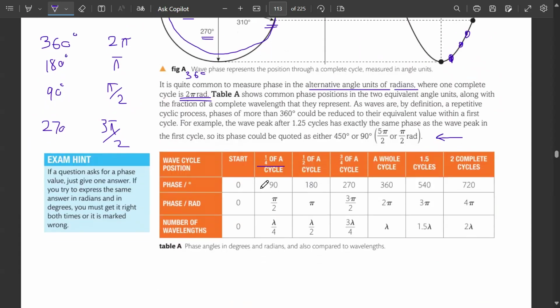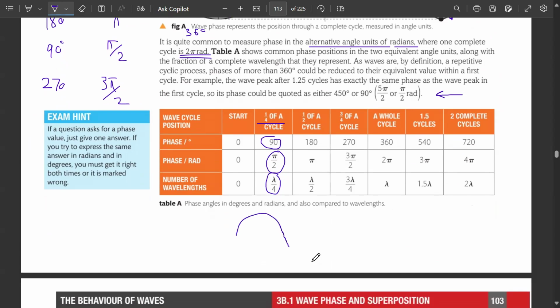ठीक है. यहाँ पे you have to remember 90 degree means pi by 2 radian, और इसके अंदर आपको 4 वेवलेंथ आ सकती हैं. What does it mean? This is a whole wave. We divide this wave into 4 parts. One of the part is pi by 2. The other part is also pi by 2. Pi by 2, pi by 2. सारों pi by 2 को ऐड करोगे पूरा क्या बनेगा? 2 pi. Half of it would become pi. Even half of that as well would become pi by 2.